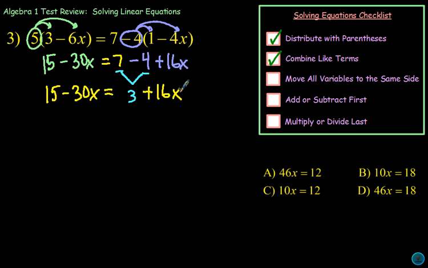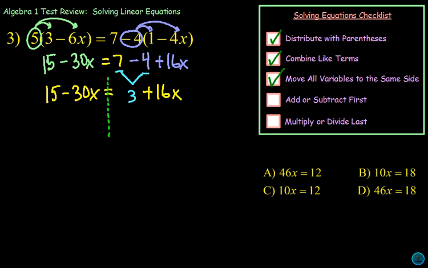All right, let's look at number 3 on the checklist over there. So we've got move all variables to the same side. Now, what are they talking about, same side? Well, if you see what's happening here, there's your equal sign. And you kind of think of the equal sign as what divides the two sides of the equation. So this is the left side over here, and this is the right side over here. Well, you have x's on 2 different sides, so we need to get them together on the same side. Now, what I cannot do is just combine those. Well, no, they're not on the same side, so I can't do that. Let's back that out.